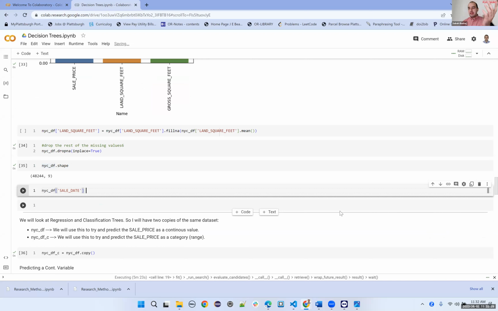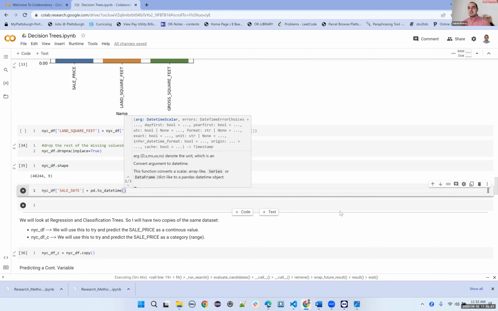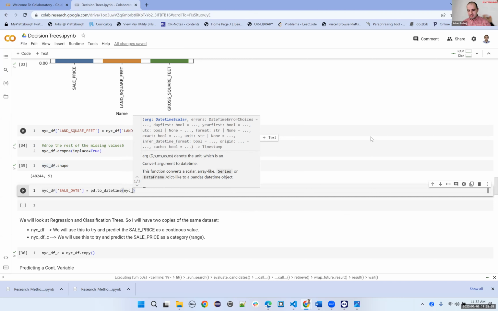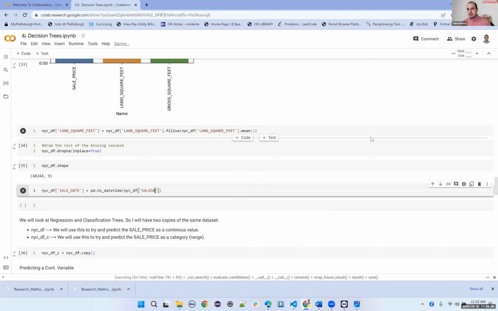So in this case, I can show what I can do here. I can convert this to a date time if it was just an object. So I can say basically to date time here. And if I do that, then I'm able to extract information. I can extract the month and use that as a categorical value, right? Same as we would do in a time series. So with respect to that, what I want to get here is New York City here and sale date.